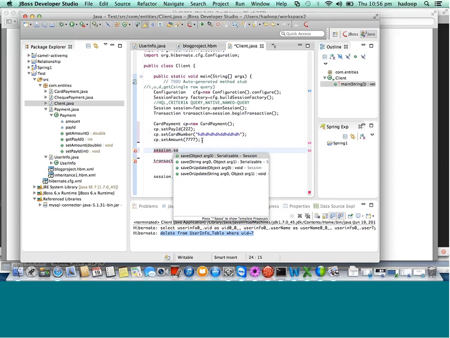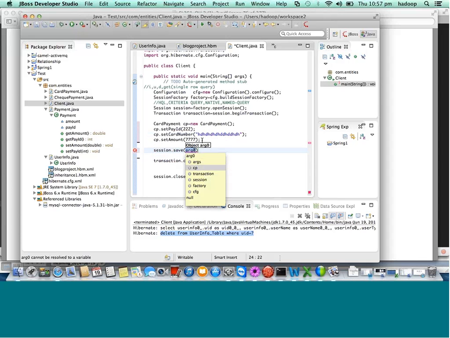Yes, we are creating an instance of card payment, right? And we will see that whatever columns, whatever attributes are not part of card payment, they will be null. Okay, I'll just go here and save it. Is that fine? Let's see what insert statement is generated.